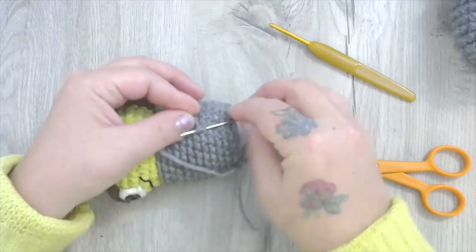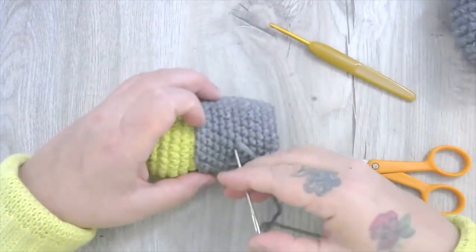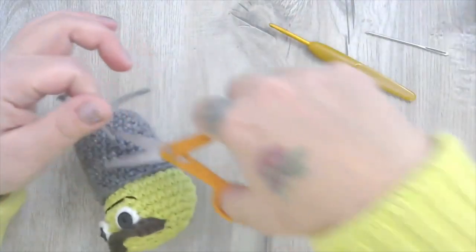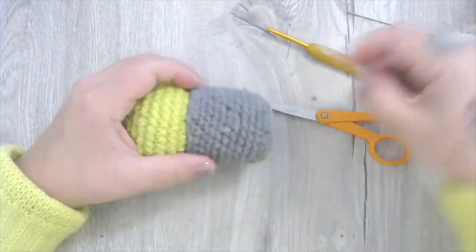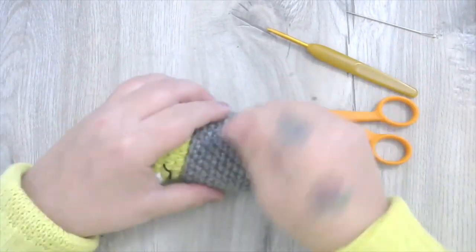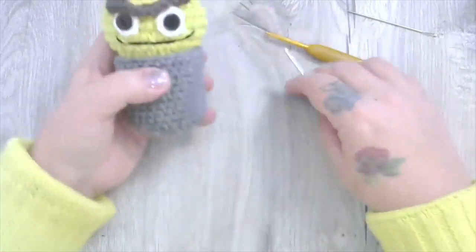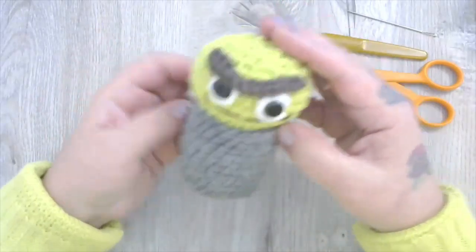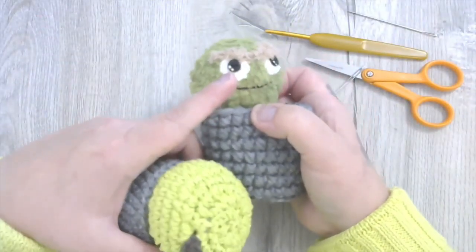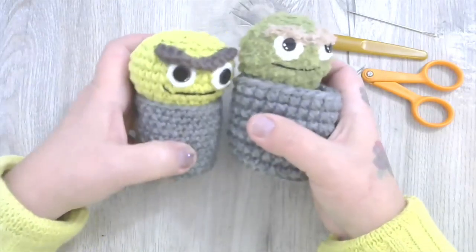Got my little Oscar in there. I'm going to poke him in a little more, poke through Oscar, and zip it back. You can see where that ridge is from the back loop only round. I'll pop it in there, tie a knot, and hide the tail a couple of times. Just be aware you may end up with a little divot where you've put the tail through — you can use your tapestry needle to work it out a little. And the other thing I'm going to do is use a toothpick or bamboo skewer with some acrylic paint to add two little dots on each eye for the eye shine.